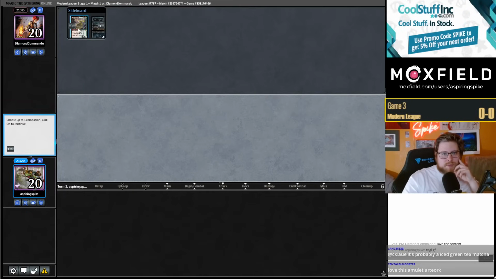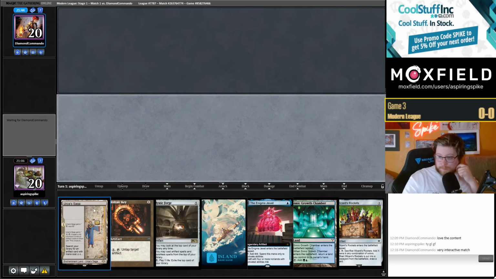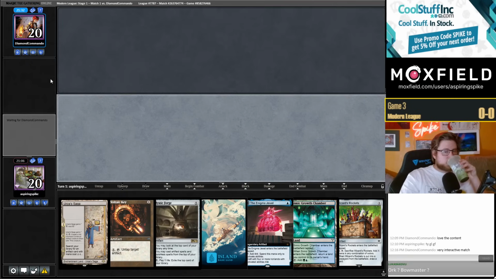You want to play the jewel when the amulet's in play, I think. You get it, but I guess maybe it was better, but we needed the rockets to filter the mana. So this deck is so weird. I'm going to keep this. Yeah, so I guess if you only have one amulet, it's better to play the jewel out first.